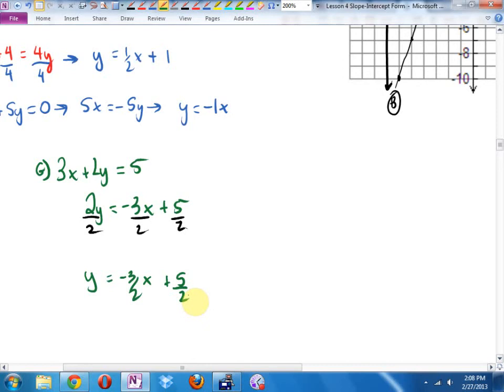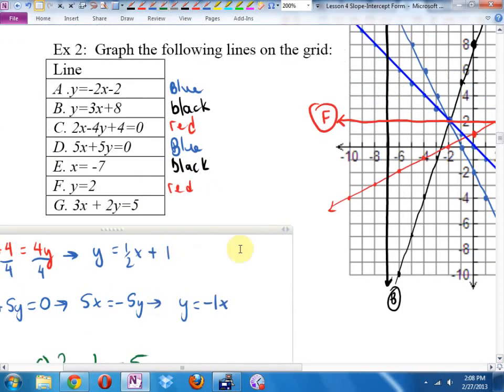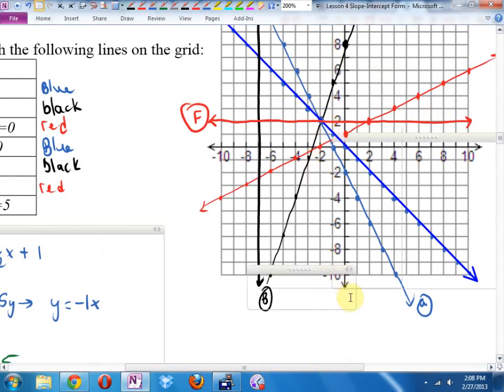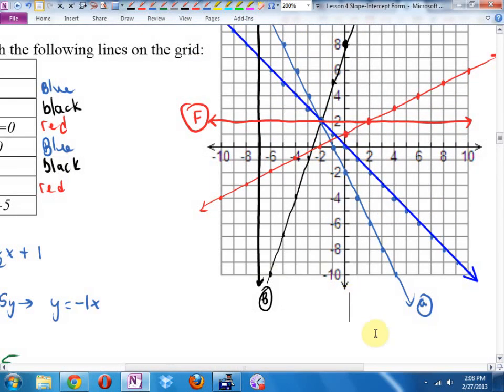Well, you could argue it's 2.5. But when you try eyeballing 2.5 on this graph, I would argue that you're just doing a best guess. If you say, well, I kind of think it's about here, how do you know you're not a millimeter off?